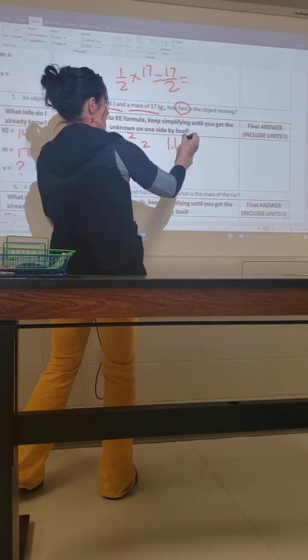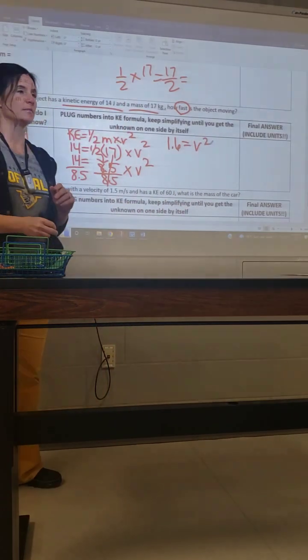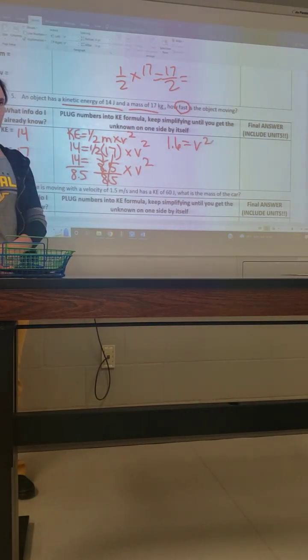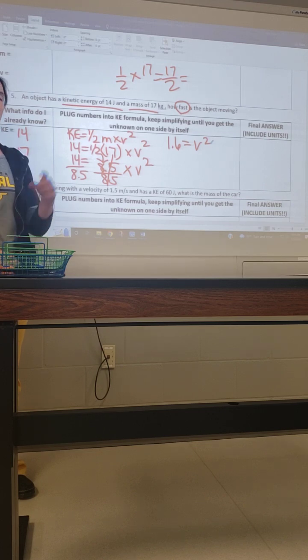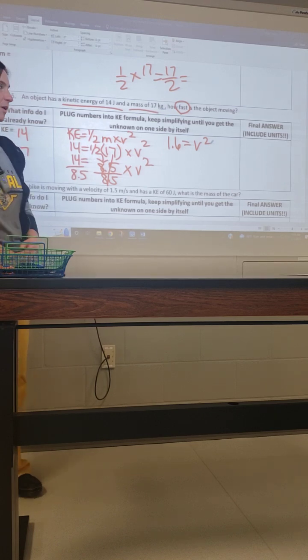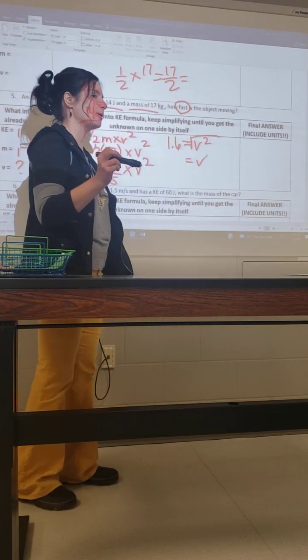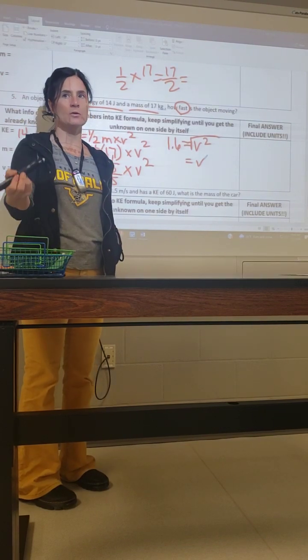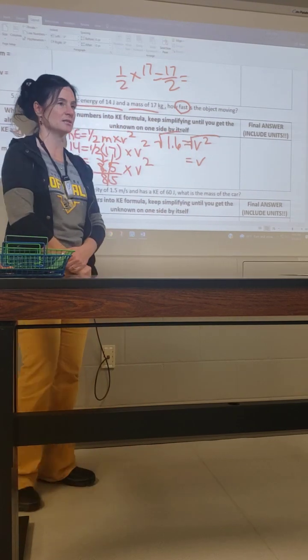I'm coming over here, equals, this is gone, and now I'm just left with v squared. Do we want the v to be squared, or do we want it alone? We want it to be alone. We do. And so the hint at the top of the front side of this page says to get rid of the square, find the square root. All right, so I square root this and I get v alone, which is exactly what we want. But like Kenna just said, whatever we do to one side, we have to do to the other. So we have to find the square root of 1.6 as well.